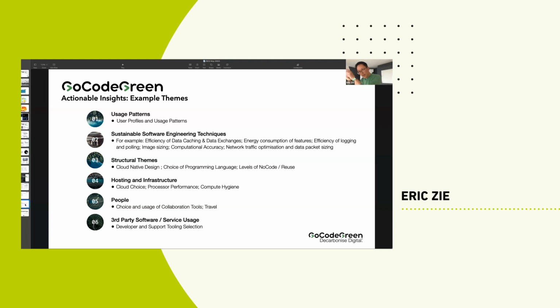So before you get there, do some of the other structural things in number 3. If you're moving to cloud, best start to think about the architecture of your design of the application. You really want to leverage the opportunities of that cloud environment using microservice architecture. You then start to think, well, if I'm having to re-engineer, what are the energy efficiency levels of the programming languages I'm choosing, how many of the assets and components am I reusing, how many no-code capabilities have I deployed. All of those things contribute. Then you start to look at the underlying hosting infrastructure, the choices of your cloud. I do believe, by the way, I never want to have a fight with any of the big CSPs. They're too big.